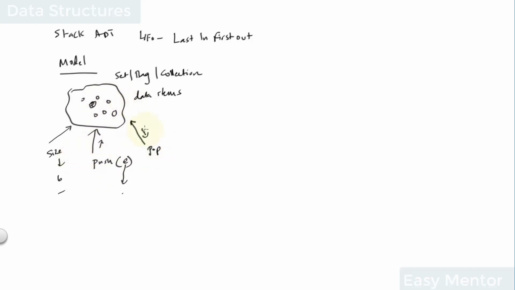And pop would also change the elements in the stack. So pop decrements the count by 1. So push increments the size by 1, and pop decrements the size by 1. This is just an abstract type definition. It has nothing to do with implementation details or storage structures. Those details are something that we're going to talk about when we actually implement the stack using different data structures.